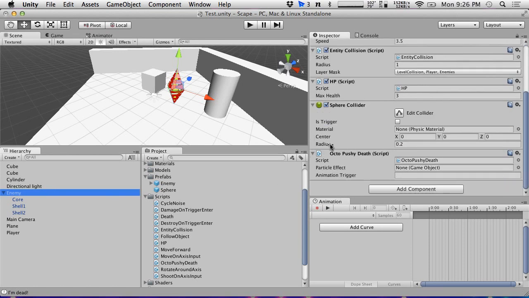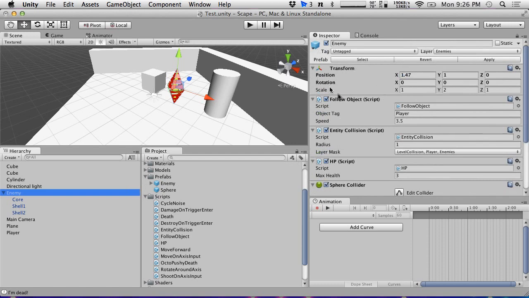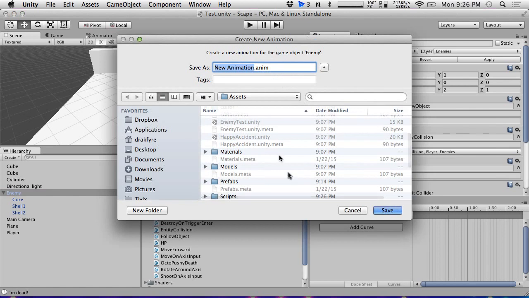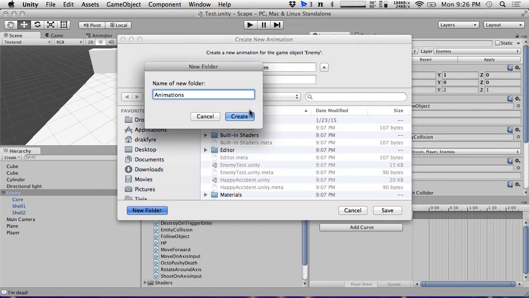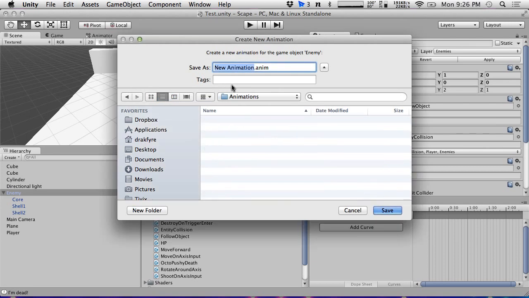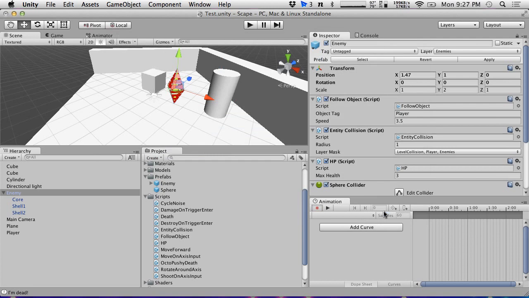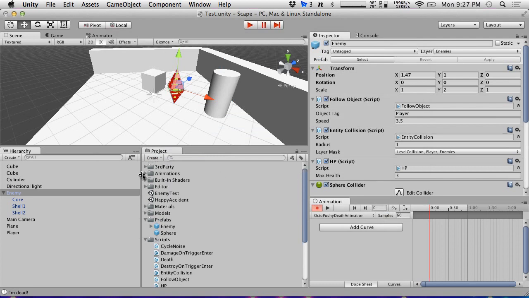And so what are we doing now? We need a particle effect, we need an animation trigger, which means this thing needs an animation. So I'm going to create a death animation for it real quick. We're going to hit record, and that'll help us here. I'm going to create a new folder called animations, and we're just going to put this in here. We're going to call it, what do we call this thing? Octo... Pushy. Yep. Death animation. These words are just getting longer and longer. Yes, they are. All right, so we have this enemy thing, which we'll have to rename later, but whatever.